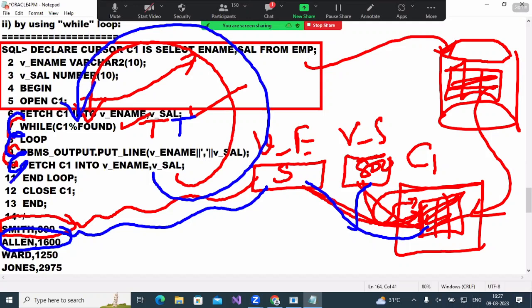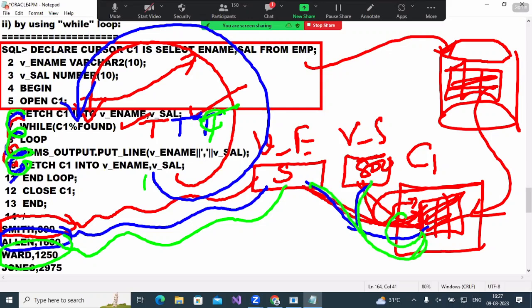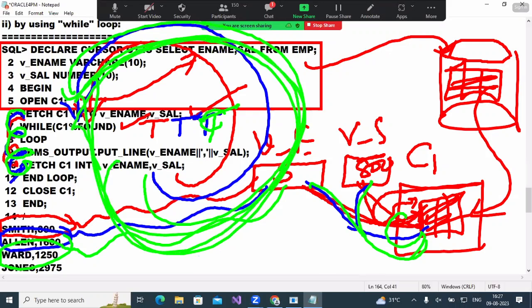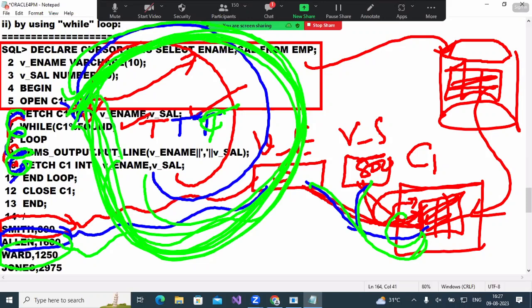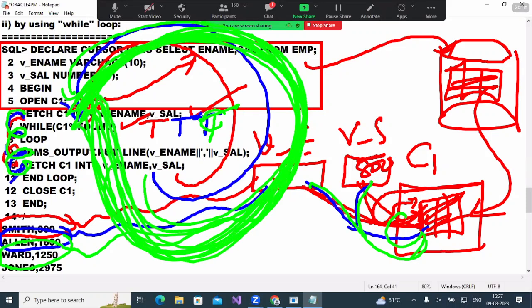To the while condition. Again, data found or not found? Found. Again the condition is true. True means it comes into the loop again and prints. Which record is printed? The third record. After printing, it comes to fetch again, this time the fourth row. The fourth row data is stored. After storing, it comes back to check the while condition. So 4, 5, 6, 7, 8, 9, 10, 11, 12, 13, 14. Up to 14 it is true, true, true, true. So 14 rows are printed.